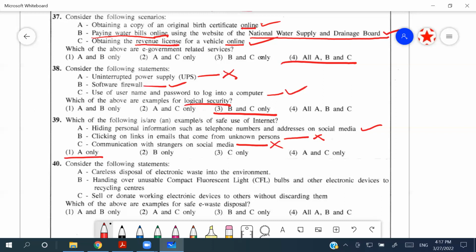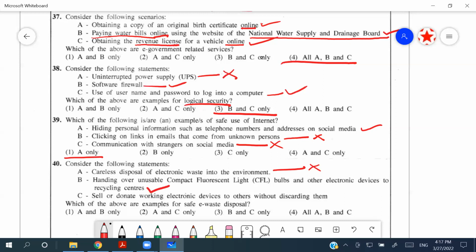40th, consider the following statements. Careless disposal of electronic waste into the environment. So the question they ask is, which of the above are examples for safe e-waste disposal? Careless disposal of electronic waste into the environment, definitely not a safe way to do that. Handing over unusable compact fluorescent light and the other electronic devices to recycling centers.